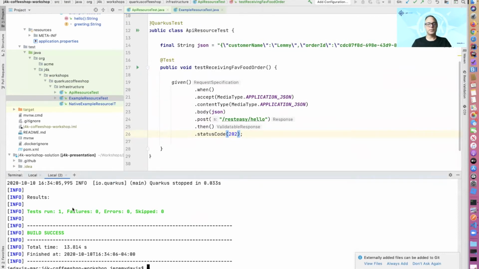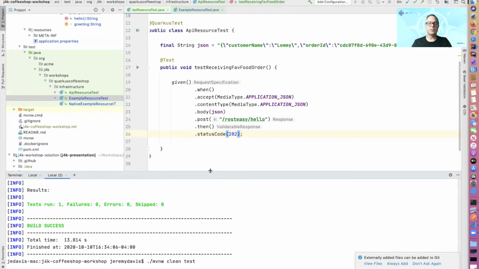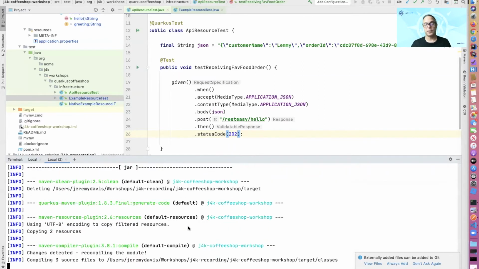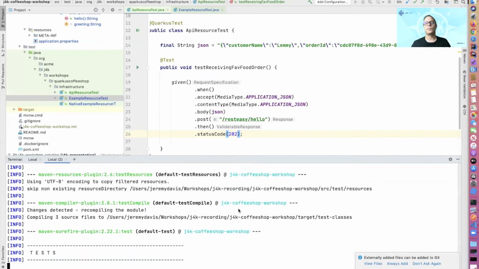All right, now I like to do my testing here at my terminal. Normally I actually do it in a terminal outside of my IDE, but I think this would be easier for the presentation, right? I won't be bouncing around too much. So let's give us our test here. We should fail this test, right? We don't even have this REST Easy hello.